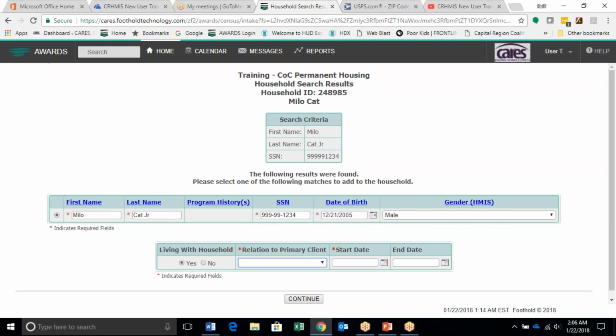Milo Cat Jr. is Milo Cat's son. And now I'm going to enter his household start date as well. So I'm going to put the same date as his father's because they came into the program together. I'm going to click on continue.